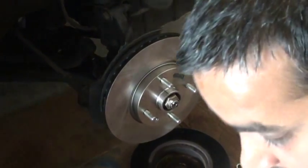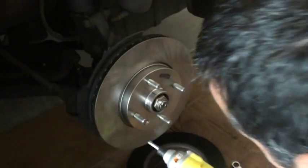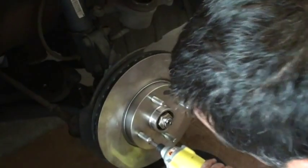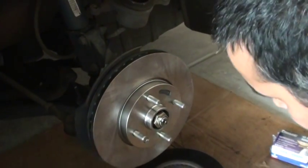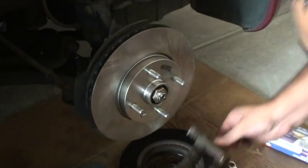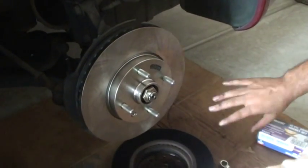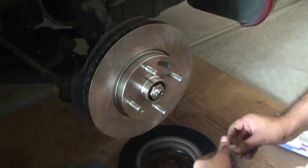Alright, so impact wrench, impact driver, here you go, pretty tight now, huh? That's about it. And now just put this thing back in, and then you just put the caliper on, and put the shoes in, and you're good to go. I'll show you in a minute.